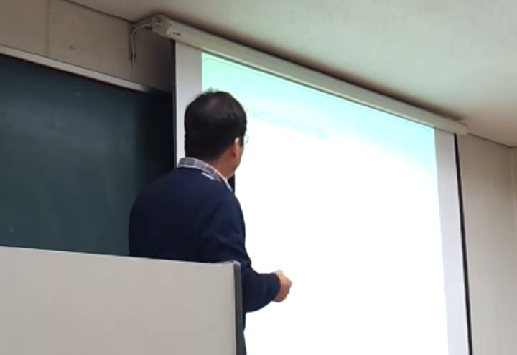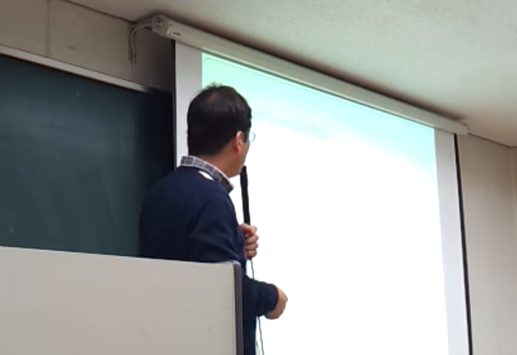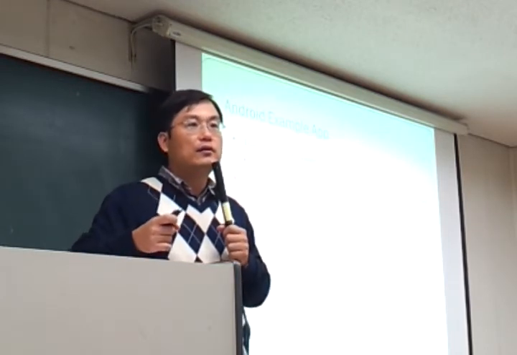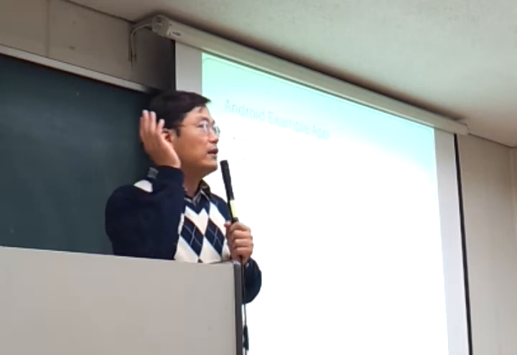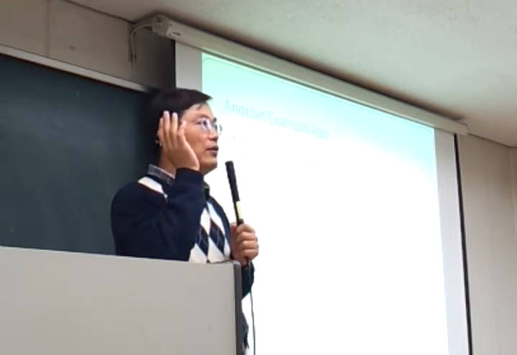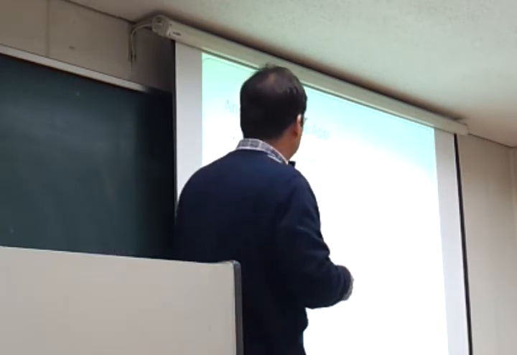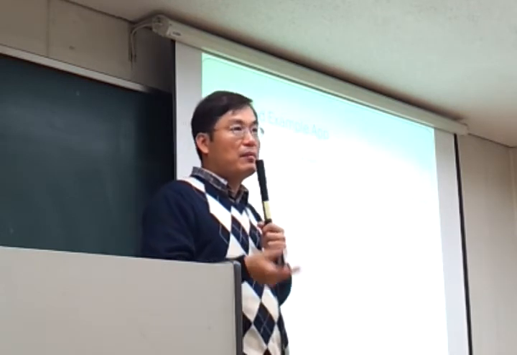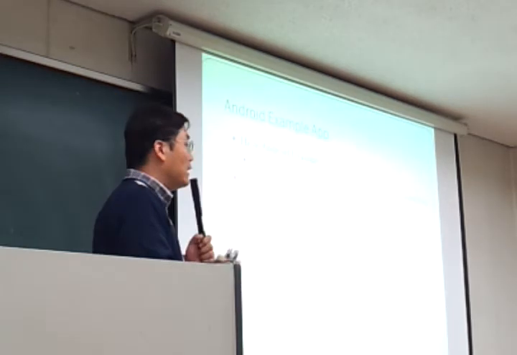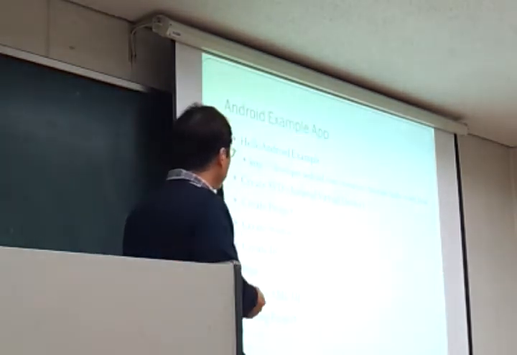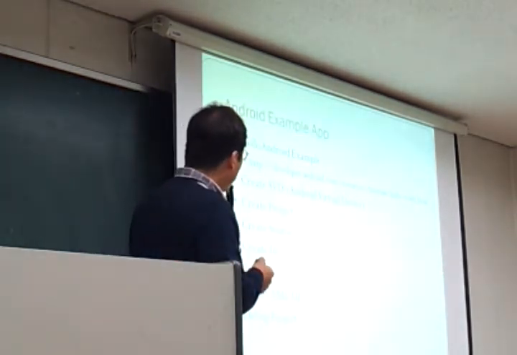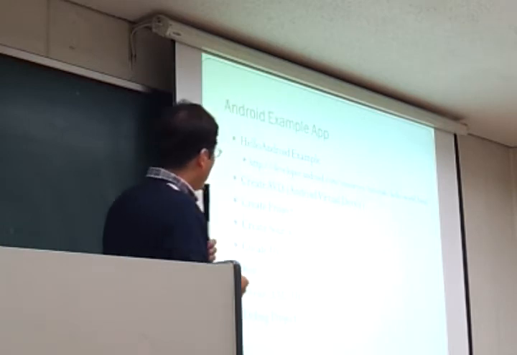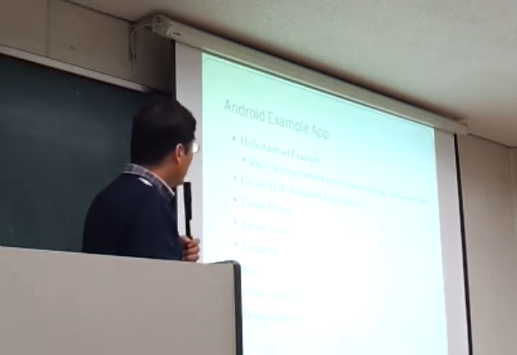Here's a very simple Android example application. Okay, so for those who haven't created an Android application, this probably might be difficult to understand. For those who have created an application, it might be a very simple Hello World example. So the Hello Android example is, you can get it from here. These are the steps we'll go through.